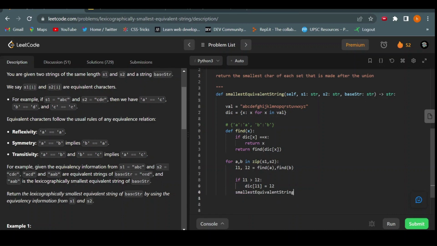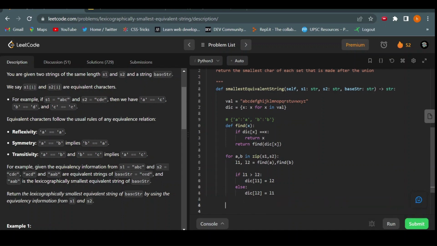Therefore, we are writing it like that. Otherwise, we store dictionary of L2 is equal to L1. Now our work is over. Now I just need to return this string.